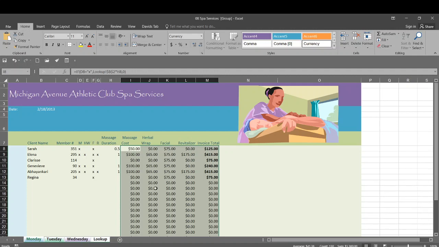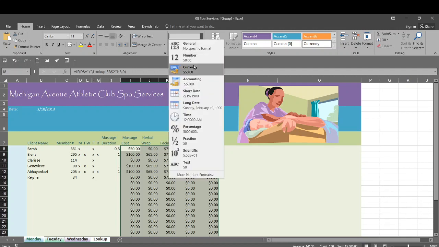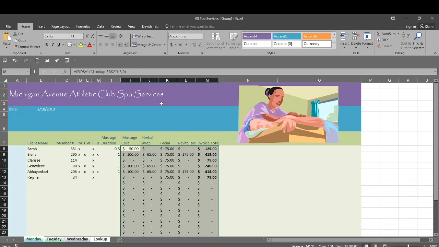worksheet at a time. So if we go up here and we click a different formatting, so I'm going to click accounting. Yours may be on accounting, I'm not sure. But you can tell, we'll click off of here. If you go to Tuesday and Wednesday, it's the same thing. Now I'm going to do that again. So I'm going to click on one of my tabs, click select all sheets. I'm going to have that range of cells selected.